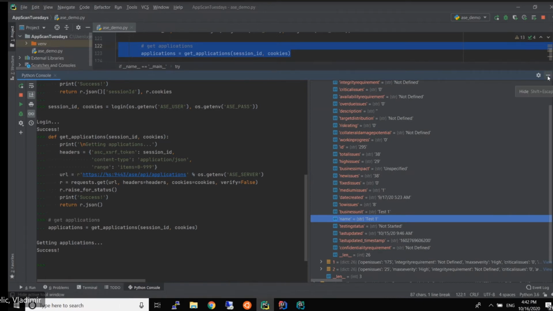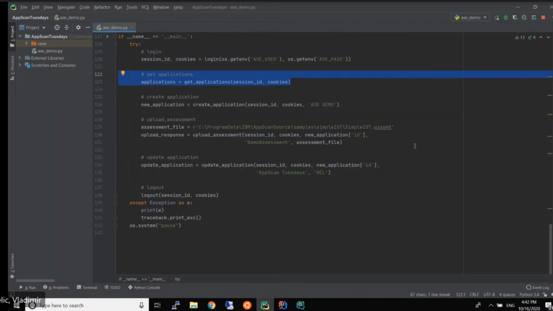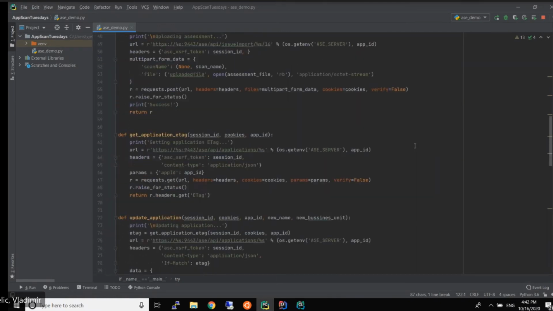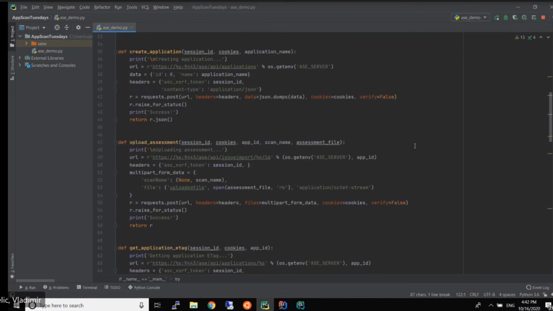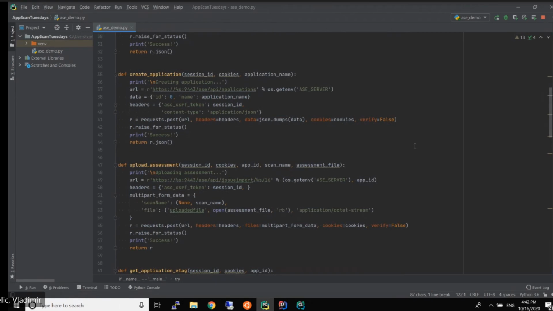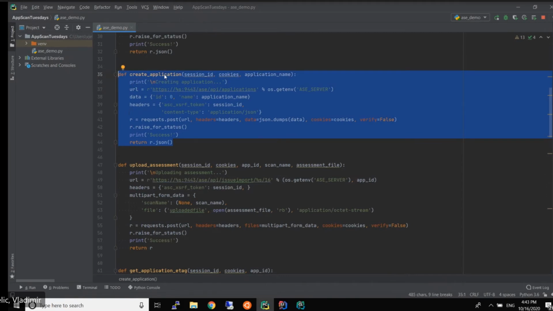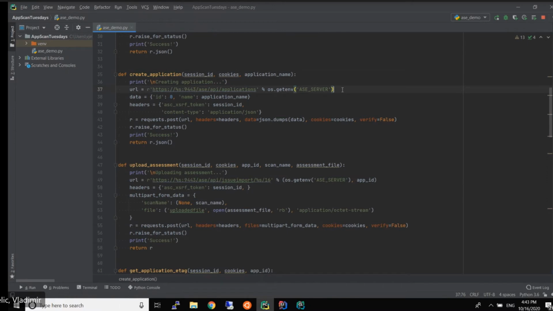Okay, now we will switch to another function that I defined here. It is a function that is very useful when you perform automated scans, or when you have a large catalog of applications that need to be uploaded to AppScan Enterprise Server. In this function, I will demonstrate how to create an application. For this purpose, you're also calling the applications endpoint, but you will perform a POST HTTP method.